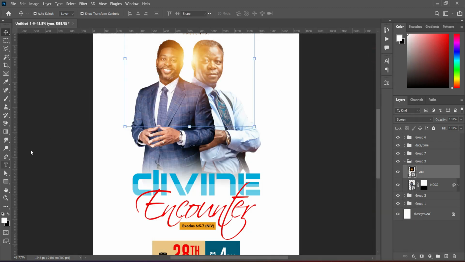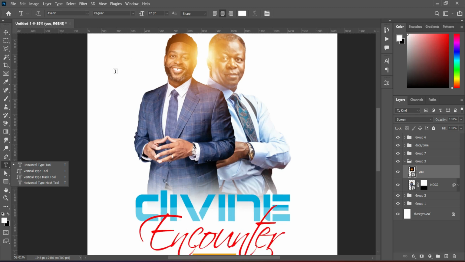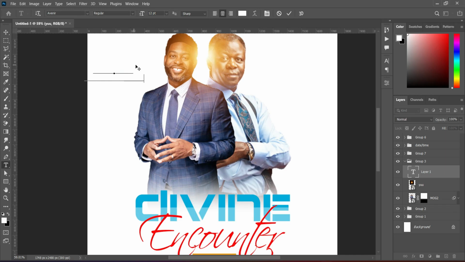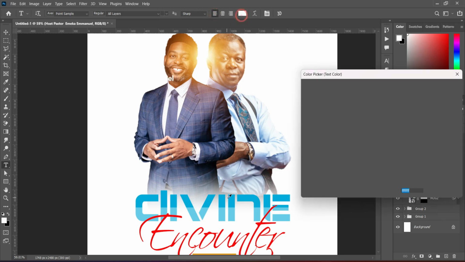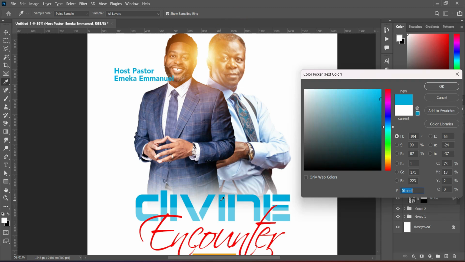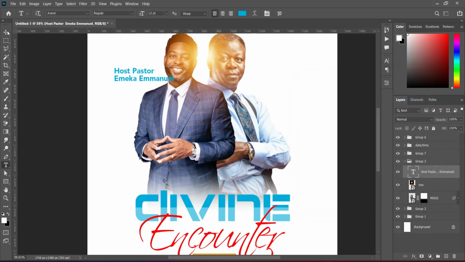Let's select your text tool, Ctrl plus V to paste. Then apply left alignment and the color. Then we are going to use this color over here and reduce the font size.